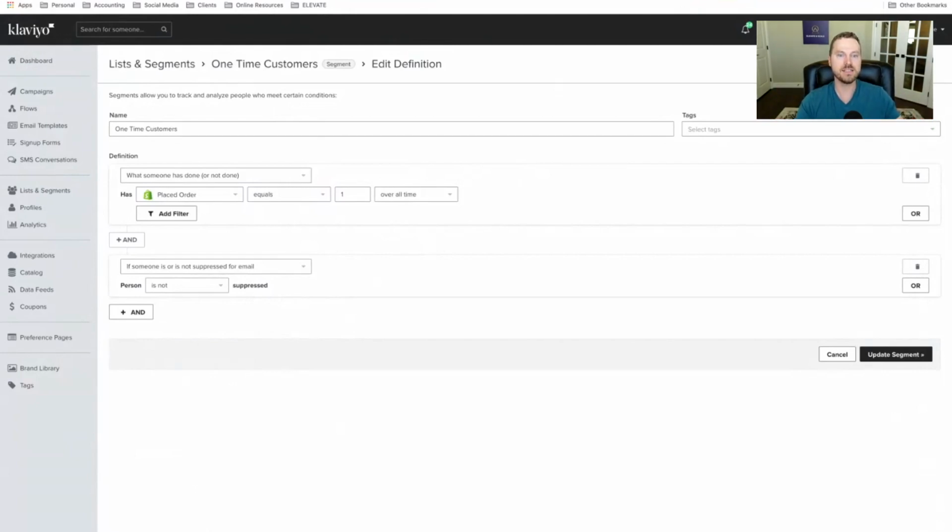Leads need to be sold more on your company, your brand, and your products. They need to know more about what your brand is all about. They need to know more about the specific features and benefits of the products that you're selling, because again, they're just not sold yet, or they would have purchased already. They haven't been convinced yet. So you need to do a little bit more convincing.